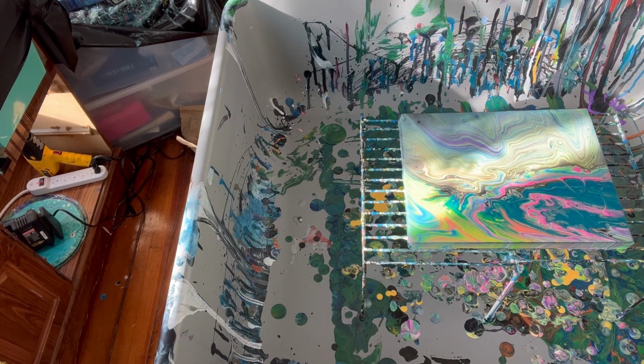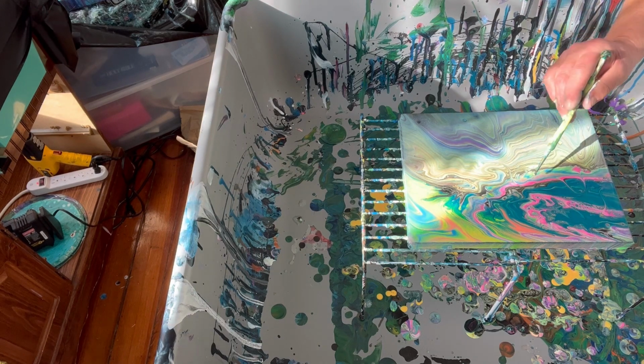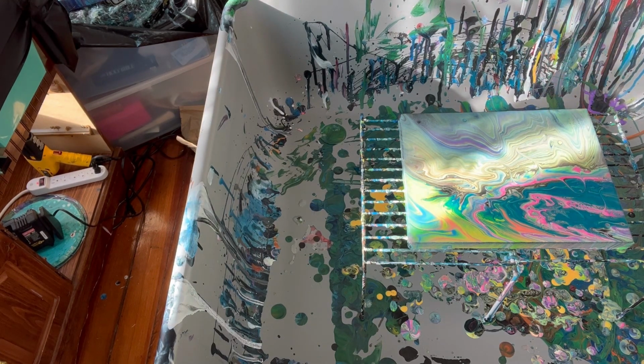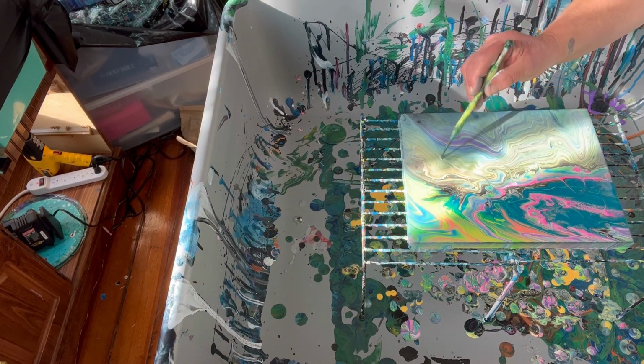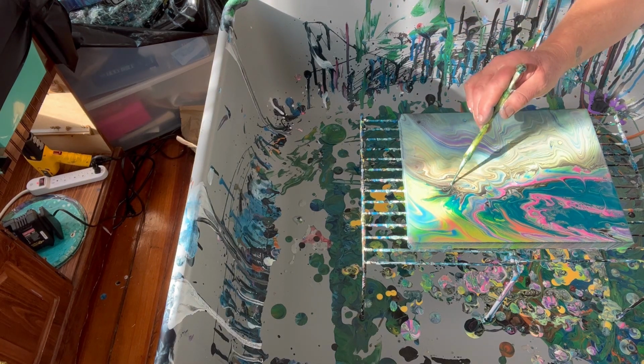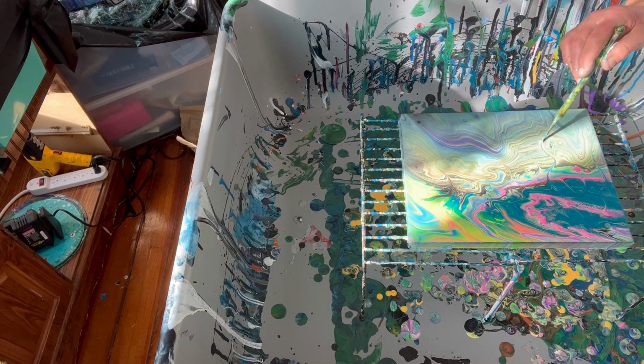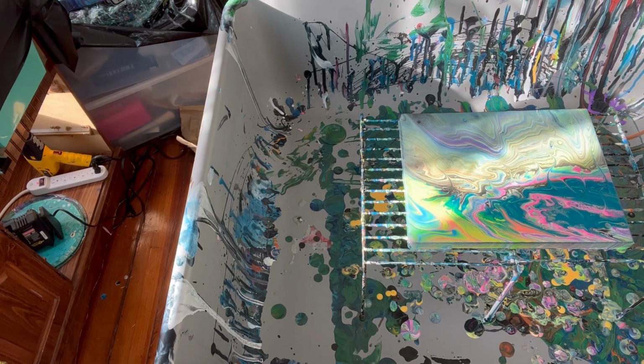I almost feel like I need to do some more of that wrecking. Just to kind of marry it a little bit, you know? So it's like holding hands, because it is so contrasting, you know? Yeah, that's cool. It's gonna dry gorgeous, but anyway. On to the next one.